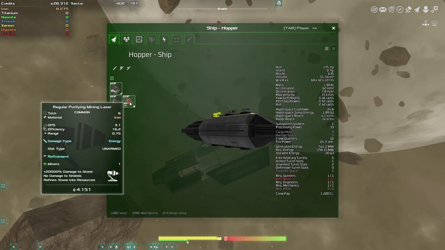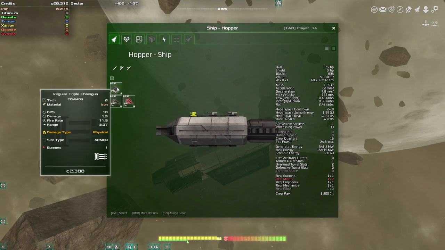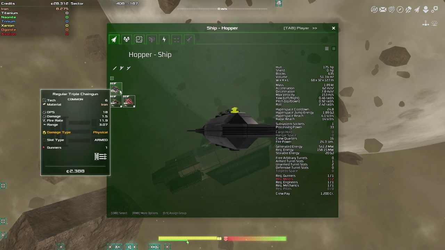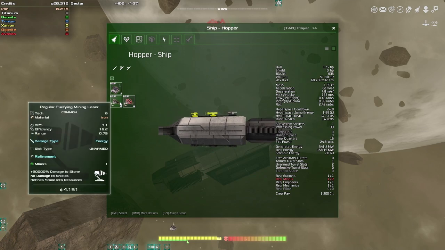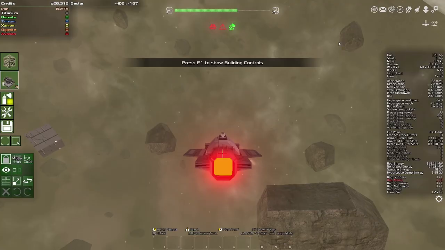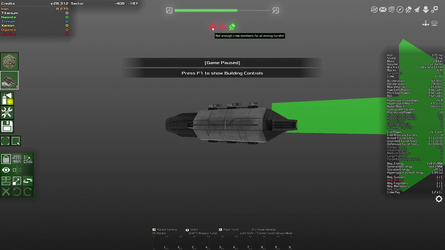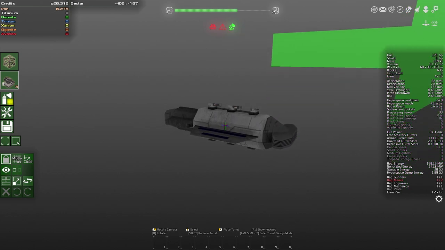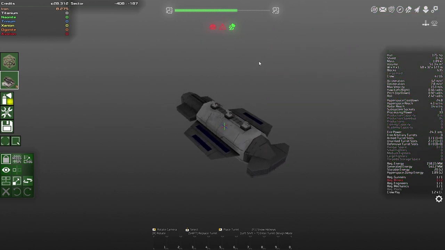Now back to the turrets. Assign the gun to 1 and the miners to 2. Or is it still complaining not enough crew members? Yeah, we can change that soon when we dock to a station. Very weak. Yeah, but that's fine. We only need it to mine until we can build a better ship.